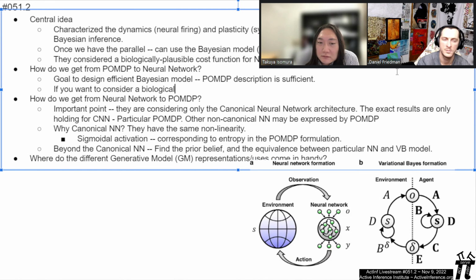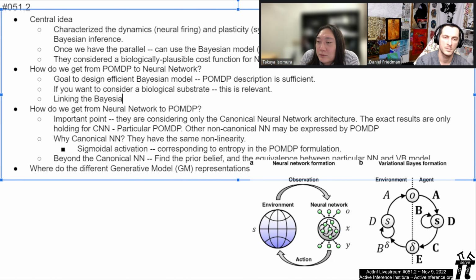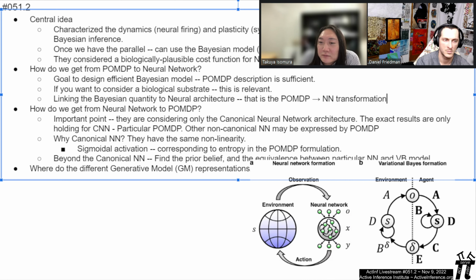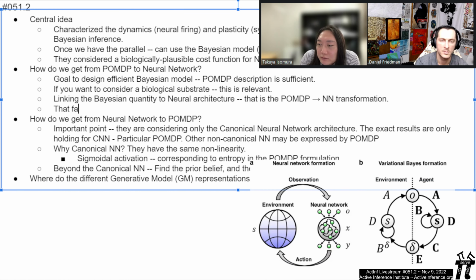Simply speaking, we assume that a brain performs Bayesian inference, but its substrate is still unclear. So we need to link the Bayesian quantities to biological quantities. This mapping, this equivalence, helps us with the translation, right? When you start from a POMDP model, this translation facilitates the process of finding its neuronal substrate. Once you translate that to neural network quantities, it facilitates experimental validation or application to real data.